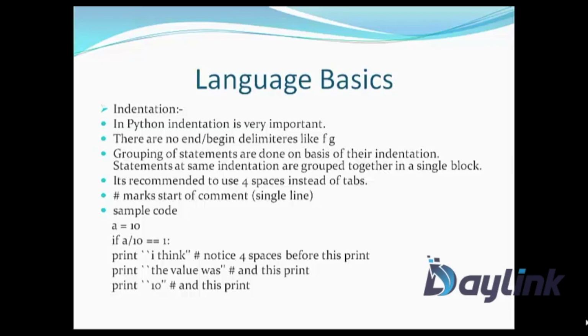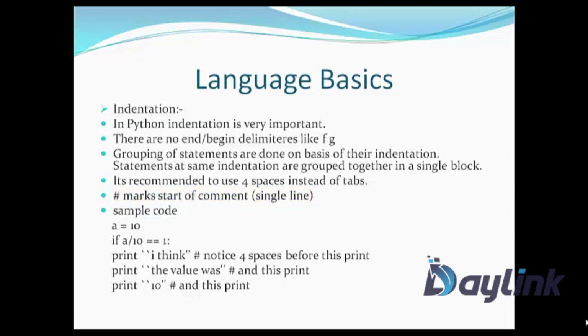First of all, we see the basics of the language. Indentation. In Python, indentation is very important. There are no end and begin delimiters like { and }. Grouping of statements is done on the basis of their indentation. Statements at the same indentation are grouped together in a single block. It's recommended to use four spaces instead of tabs. Hash mark is used for a comment on a single line.